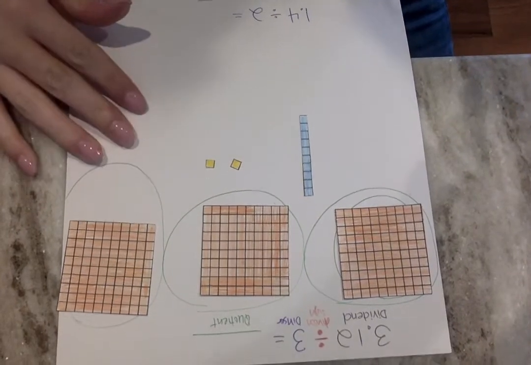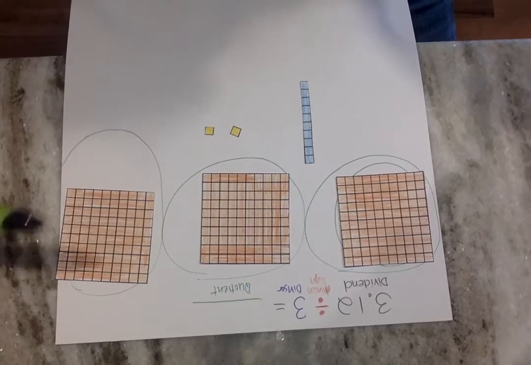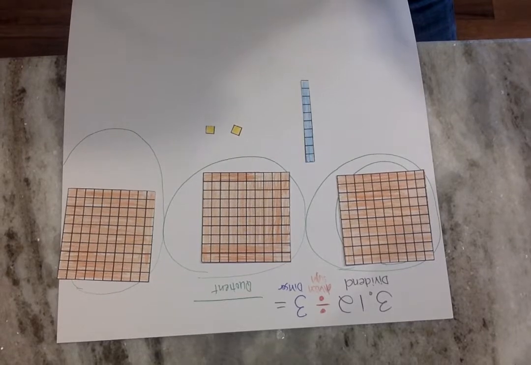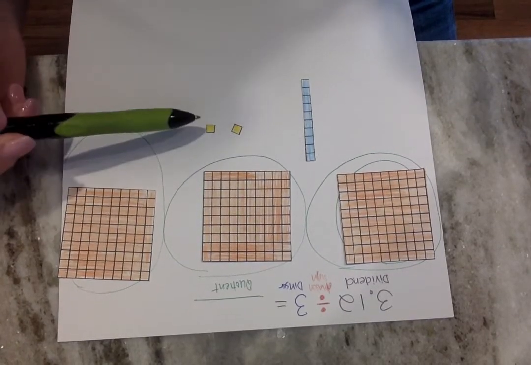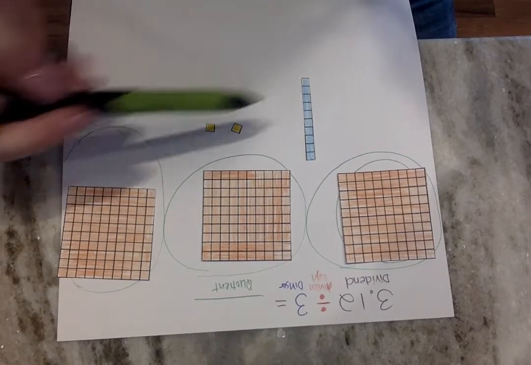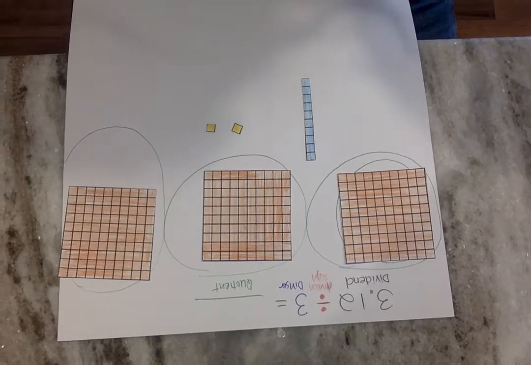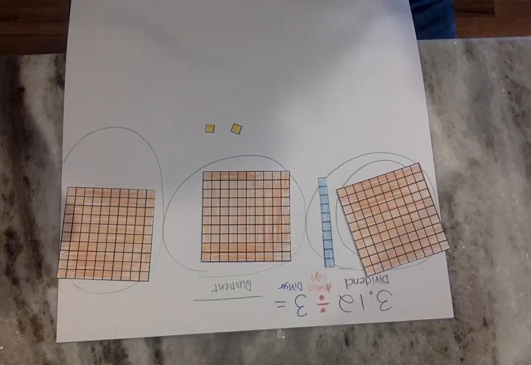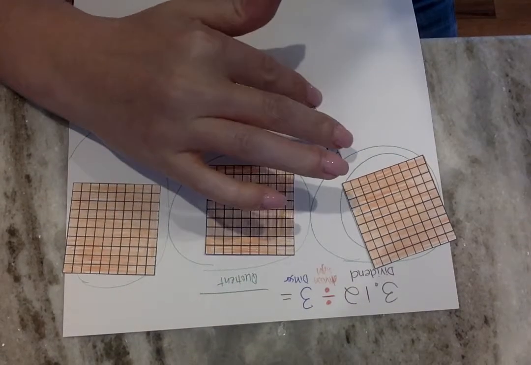So here are the circles that I've drawn on my paper. They're not very good, but that's okay. They're going to do for this. So I've put a hundreds board in each of the circles. And now I see that I have a tenth and 2 hundredths left. And I don't have enough of each of those to put into each group and make them be equal. I mean, I could take my tenth and put it there, but neither of the other 2 groups have a tenth in it, so they're not equal. So that's not going to work.